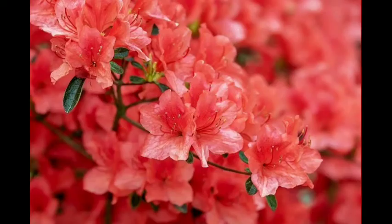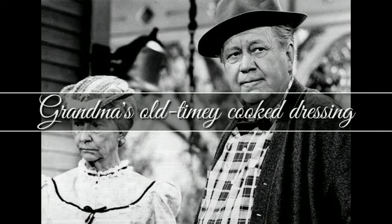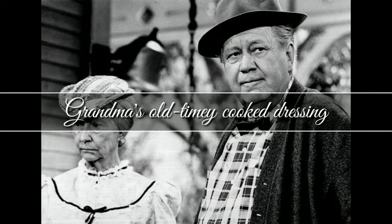It's okay to swap and change, and if you have something fresh in your garden, switch that out in your dressing. Try something a little bit different as you go along, and you'll be surprised some of the delicious dressings you can come up with on your own just by using fresh ingredients. And if you use fresh ingredients, you'll always have a tasty dressing.